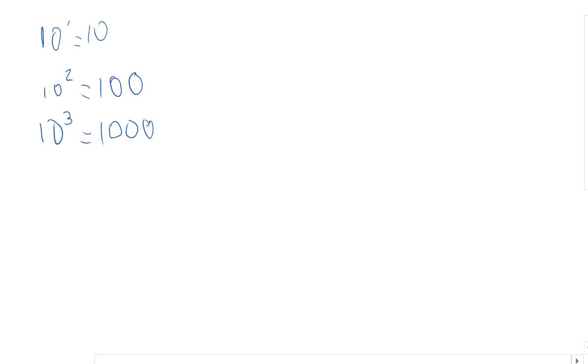I'm sure some of you may have noticed that when you multiply by a power of 10, you just add a zero, or the corresponding amount of zeros. For example, 10 to the power of 1 is 10. 10 to the second power, or squared, is 10 times 10, which is 100. 10 to the third power is simply 1000.